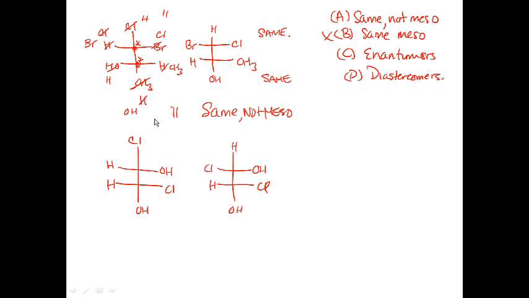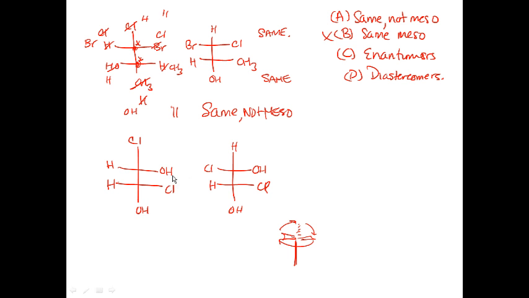Now, the only way I'm going to show that they are both meso compounds is to orient these molecules so that I can see the mirror plane that would cut through the center of the molecule like this. So how do you do that? Well, in a Fischer projection, what you have to realize is the half of the Fischer projection looks like this. That's kind of like your Newman projection. So you can rotate the three groups like this, holding the carbon in the plane of the screen constant. So it's very easy to rotate around a Fischer projection.